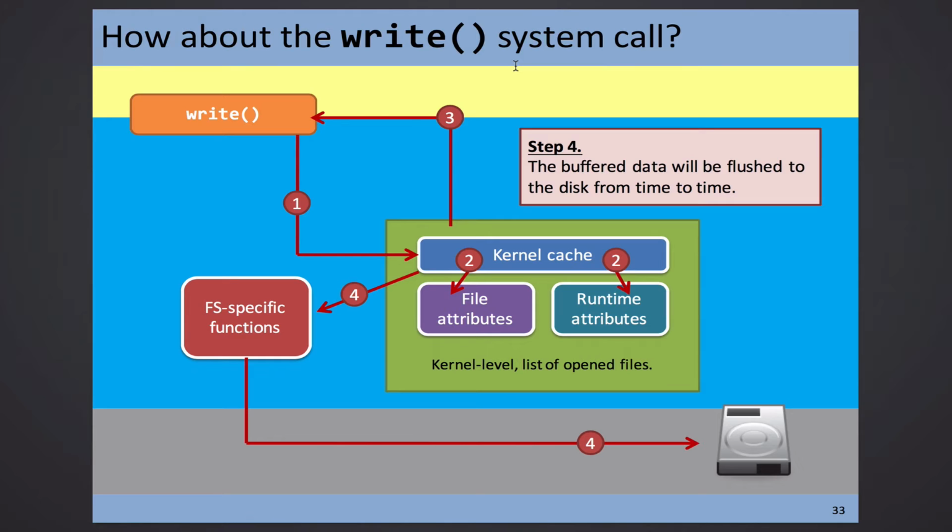That's why before I started this part, I asked you one question. How many of you have tried removing the USB drive and found some data lost in the USB? Is it possible? It's possible because the data is not completely written to the USB, it's still in the cache, and you pull it out. Then your file is in a semi-written, or a corrupt state. I don't know, actually. I consider it a semi-written state. Half of it is correct, half of it is wrong. So that is possible.